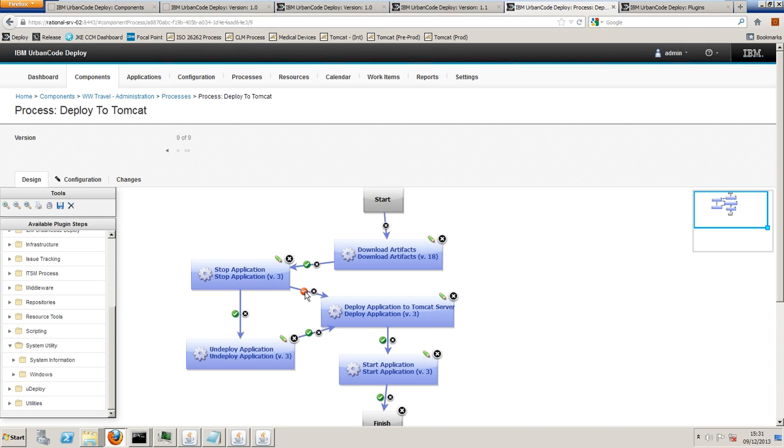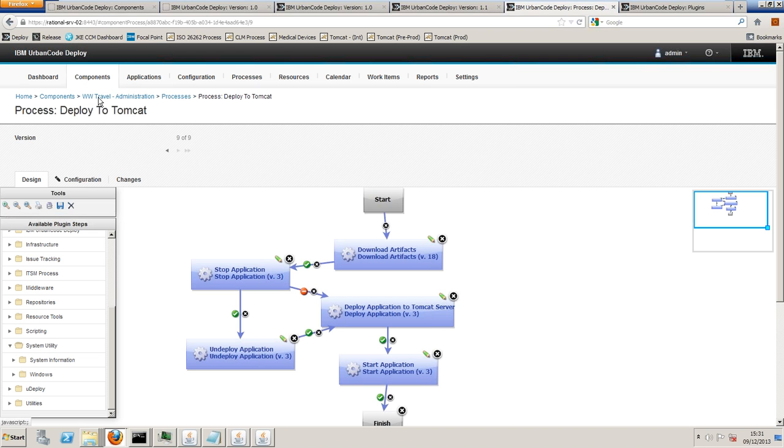Now, a lot of customers use these red no entry signs to catch any errors. We get a lot of defensive programming techniques introduced in deployment operations, and there's a good opportunity to create specific steps that we go to that maybe raise JIRA tickets, raise Rational Team Concert tickets, send notifications to people if something has failed, and then stop the operation.